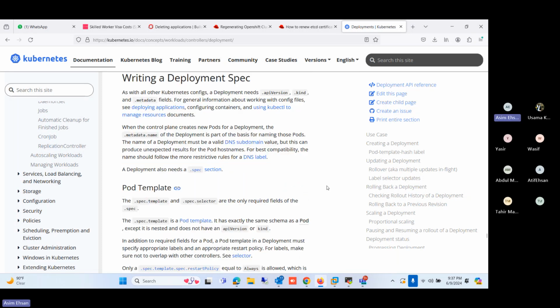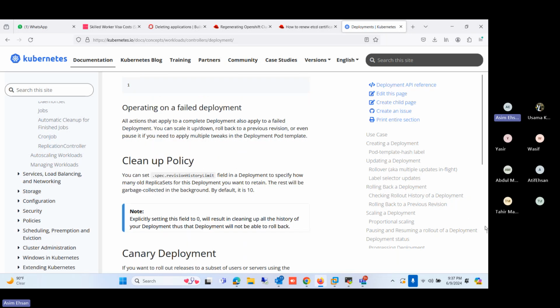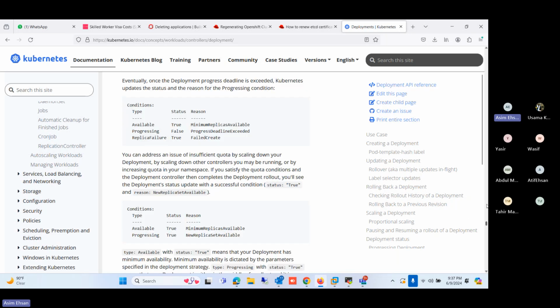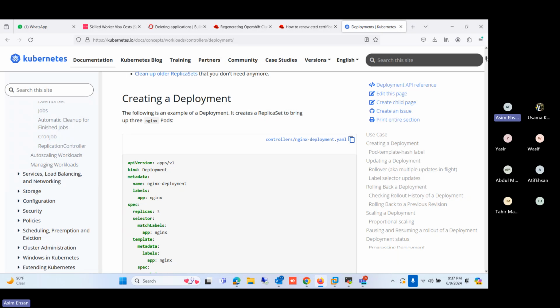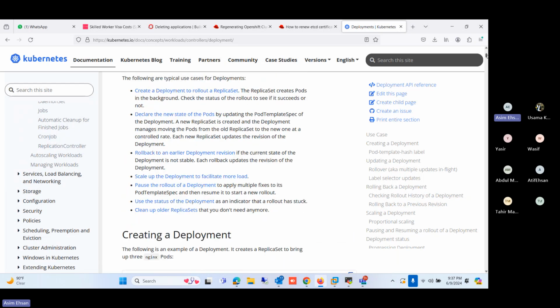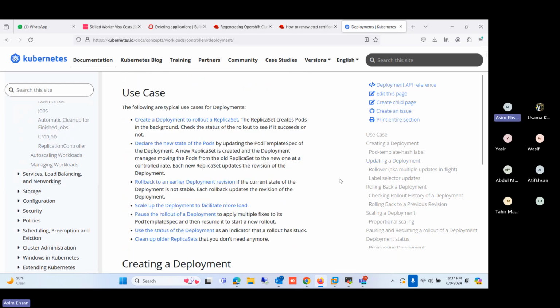Okay, so this was the whole story. You just need to focus on these points about the deployment, the use cases. If someone asks you what the use cases are, why you are using deployment, you should know all these. This is the answer to everything. So far, we did the simple pod deployment, we did ReplicaSet, we did deployment.